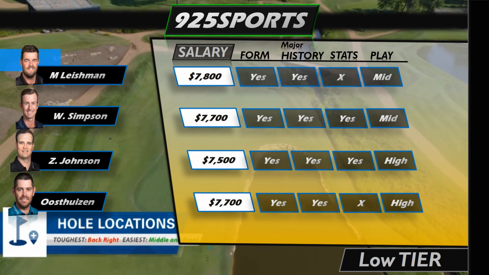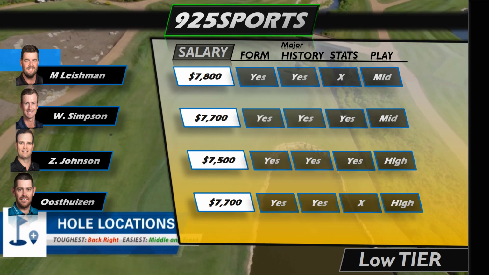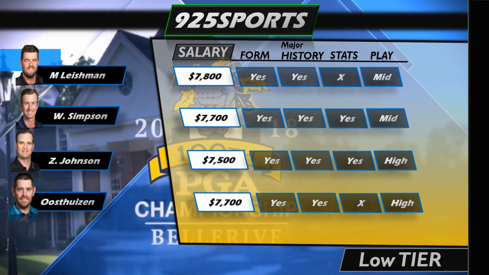Another guy to include in that list is actually Webb Simpson. He's been playing really well. He has really good major history. He's checking all the boxes stat-wise. But just because of the likelihood of those other guys making the cut, I'm going to drop him a little bit lower mid-tier wise.